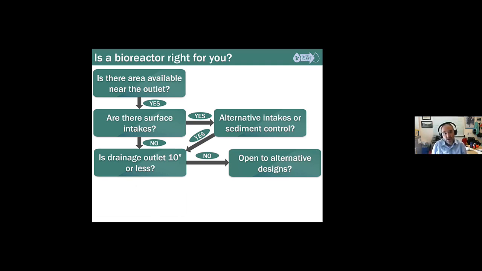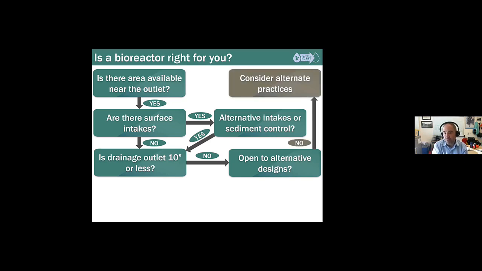Again, in Minnesota, they put one in on a 700-acre drainage area, but there are multiple bioreactors in that system to try to prevent short circuiting. If we put in something that's 100 feet wide and 100 feet long, we might be concerned about short circuiting of flow through that type of system.